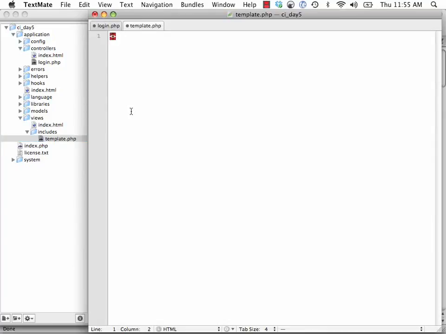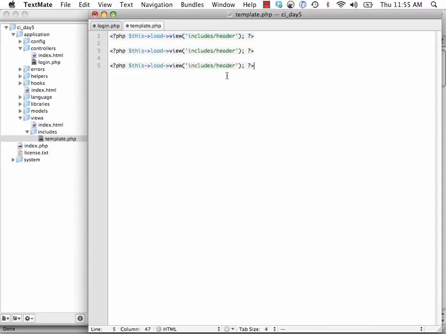So what we will do here, this will be our base file that all of our main content will reference. Remember, you can load views from a view. That's okay. We're going to load a view, and it'll be stored in includes, and we'll call it the header. We'll create a header and a footer view as well. I'm going to copy this 3 times. The next one is going to be footer.